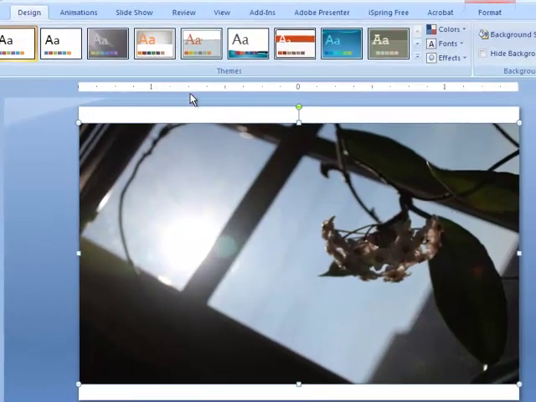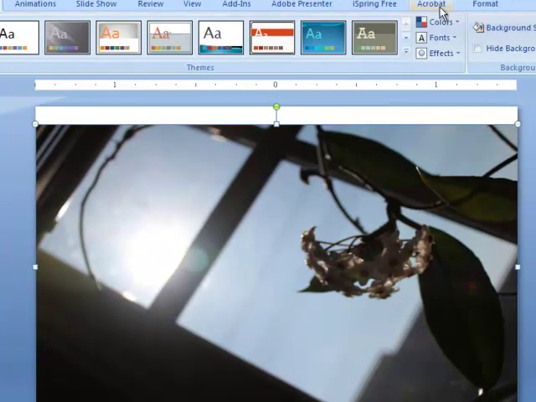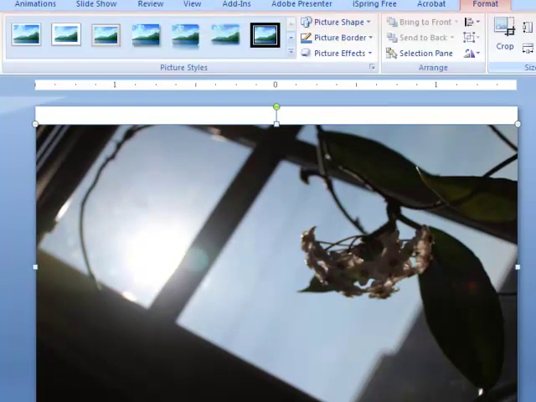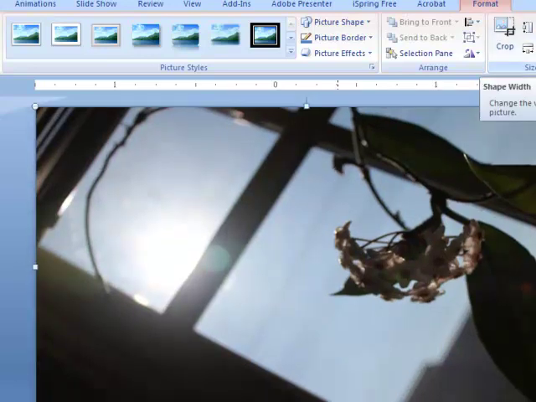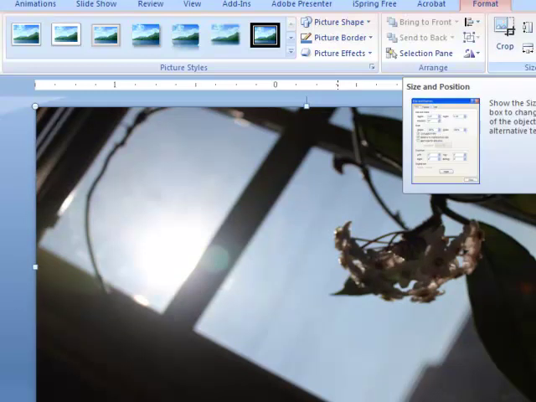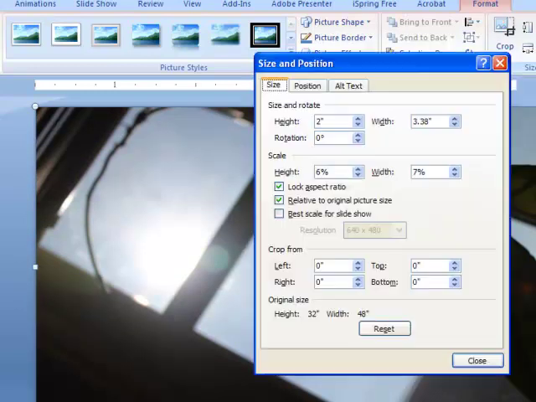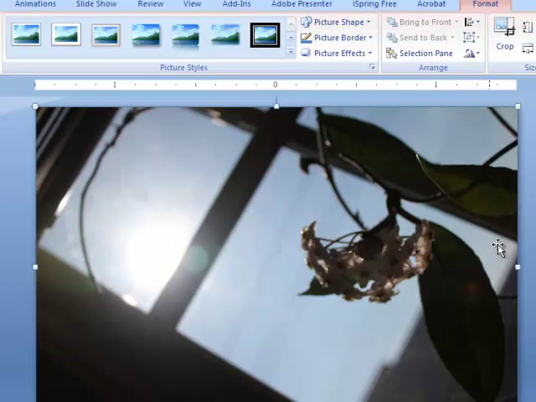So you can see that the ratio really has not changed that much, but I do have these white borders. I could click on each picture and I could format it to make it fit. Okay, I could simply make that 2 inches by 3 inches, and you can see this is where I was saying that it might auto size for you. If I open this dialog box and uncheck the lock aspect ratio, I can make it 2 inches by 3 inches. And then it's the exact size of the slide.